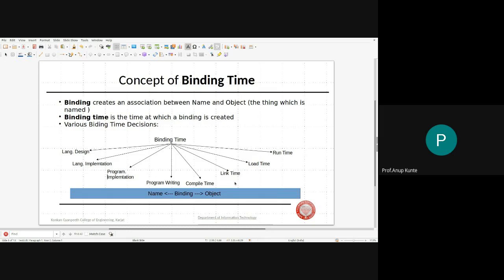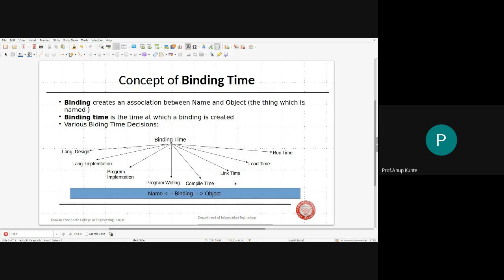If I have certain variables which are called static variables or global variables, they will get their names associated with the memory location. Their names and their memory locations get an association created at compile time. Now, in many programming concepts, when it comes to an interpreter, they get their names associated at runtime, and that is where the association of the object and its name happens when you start executing the code.